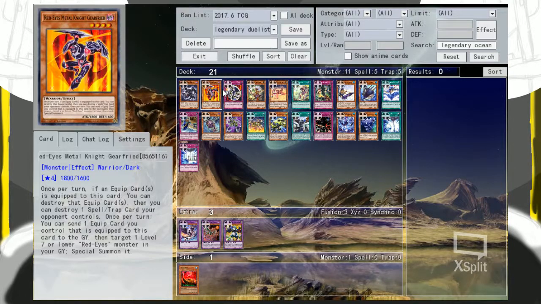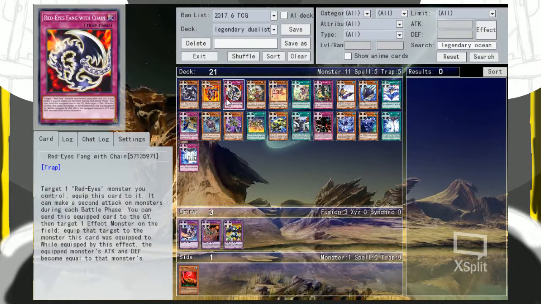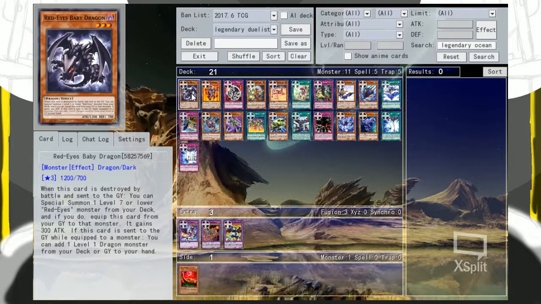When I made the Red Eyes deck before this came out, it was such a pain to deal with opponents, because they'd have back row and I had nothing to stop it other than Twin Twisters, and I had to drop Twin Twisters. Now with Gearfried, as long as you equip something like Red Eyes Black Baby Dragon, you just have to have an equip card. You pop it, then you pop a back row, and the Red Eyes Baby's effect is that you get a search.